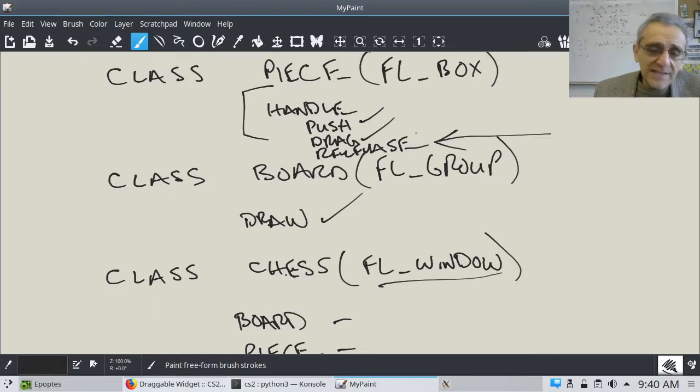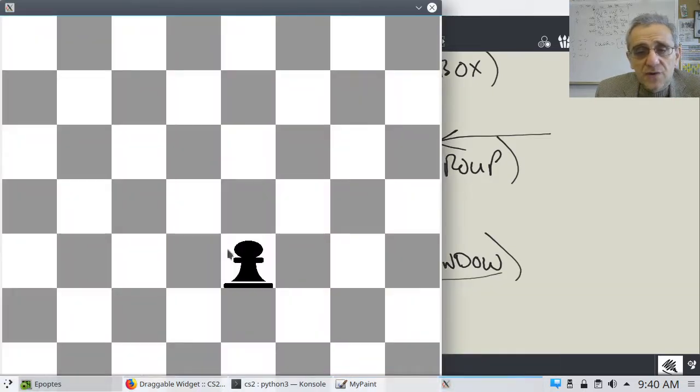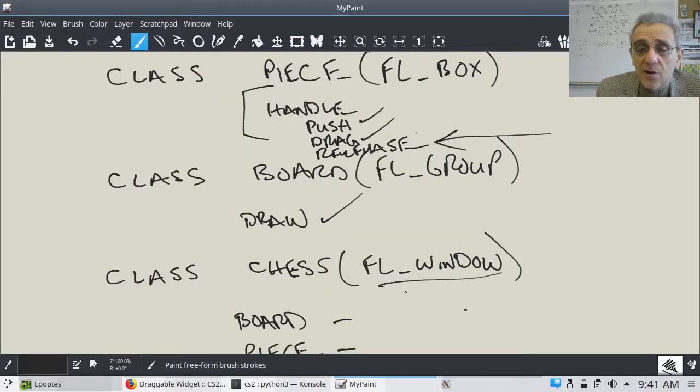And I guess there is one other thing I should mention, and that is the FL window. When I play this game and drag this image around, it looks pretty solid and there's no issues in terms of how it looks. Well, you're going to have issues if you do this with an FL window. What would I suggest you use instead? I actually used an FL double window. That stands for a double buffered window, which does drawing off screen. It's essentially a way of speeding up the redraws of the window, and we're having to do lots of redraws when we drag the widget around.